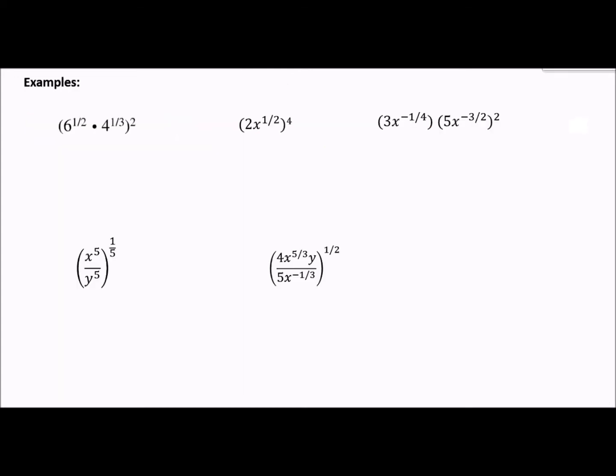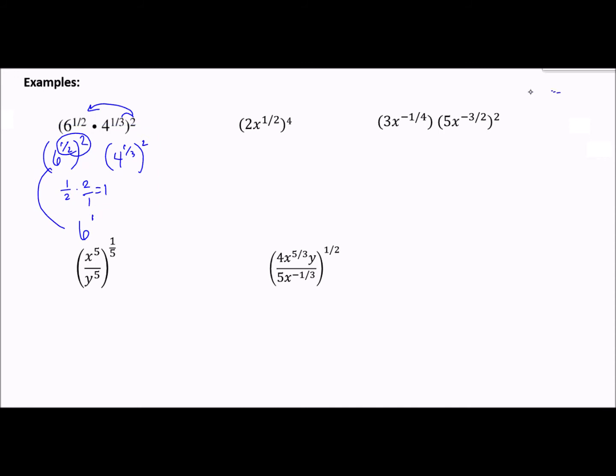Okay, here's some examples. Let's share some stuff inside. I need to share this to here and to here. Okay, he's already got a power, so I'm going to put parentheses around him to apply that other power. Same thing with the 4. I'm going to give him his own power. We're going to multiply powers. 1/2 times 2, that's just 1. So 6 now has a power of 1.